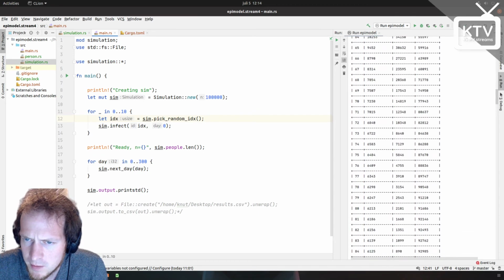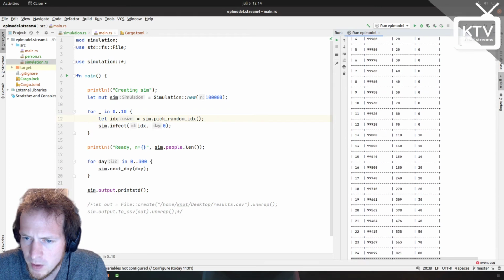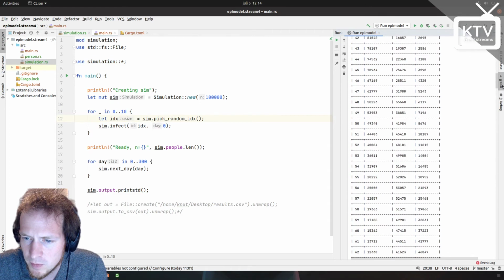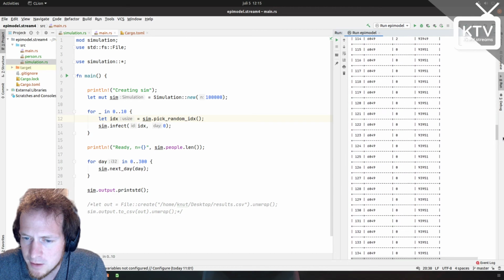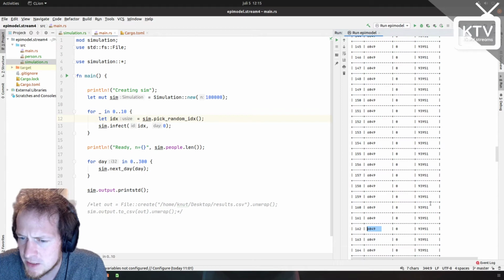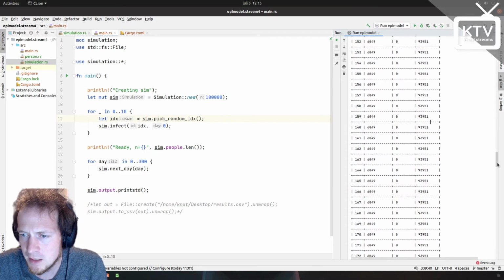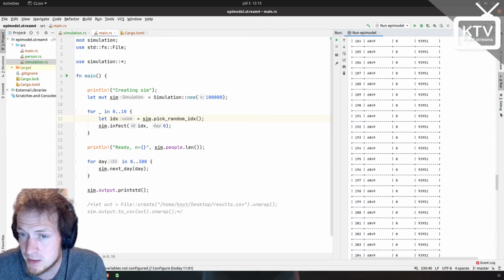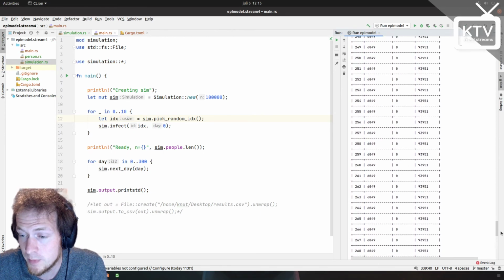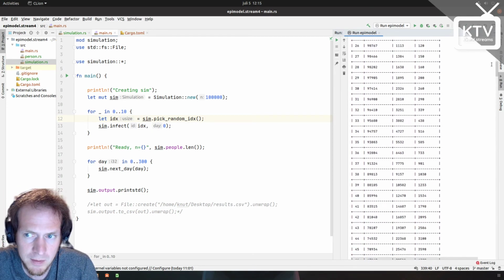If you just look at the table, yeah, the outputs look correct. So this column is the number of infected, this is susceptible, and this is recovered people. We see that the infected people dramatically rise, get high, and then that gets low, and then a certain amount of people, roughly 6%, never gets the disease because they are accidentally never picked, and by the time they could be picked, too many people are immune for them to be found in the population. That works.